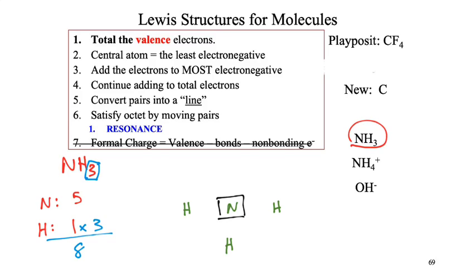Now the big difference. I want to add electrons. Most rules just say add electrons. But that extra little phrase there of adding electrons to the most electronegative is, to me, the most critical aspect of this. I want to make sure the atom with the most electronegativity gets the electrons first.